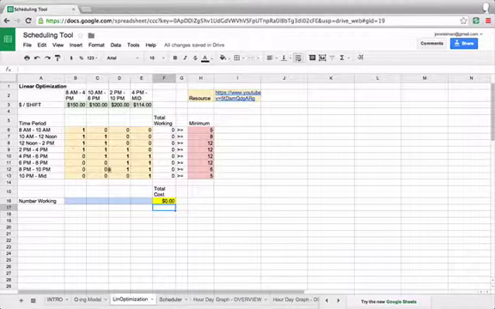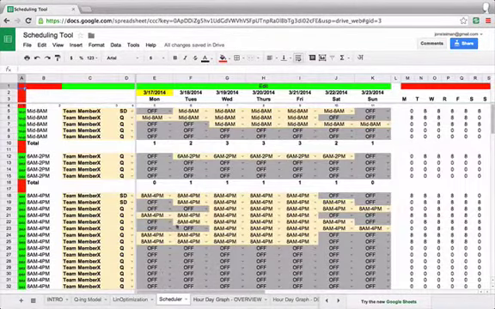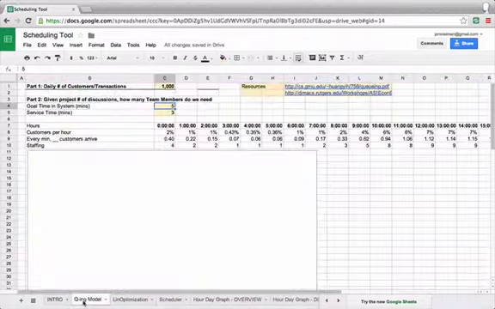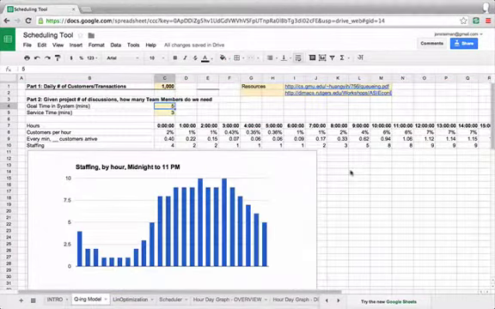The next model is a linear optimization model, which answers the question that says, okay, we now know how many people are here. How do we do it cost effectively? And then the third tool is really these three tools together. The scheduler, actually how you put people in place, how you place them on the schedule. So very quickly I'll walk through this again. This is available as a template and you can play around with any of the cells that have colors like this, and I've included additional resources.